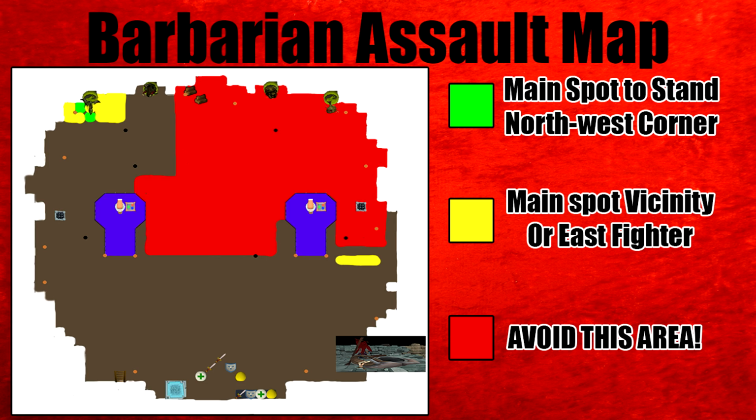And the common mistake I see people doing is running into the wrong places. So the green zone is where you'll mostly be standing, somewhere on the northwest corner of the map. There are 2 types of attackers, depending on whether you tag fighters or rangers, and I'll explain that in more detail later on.